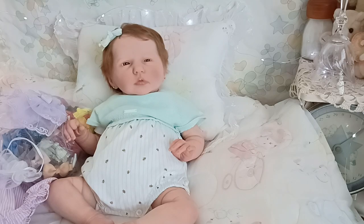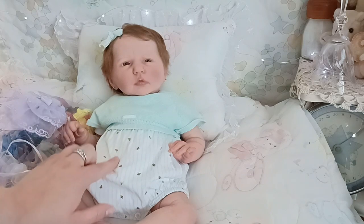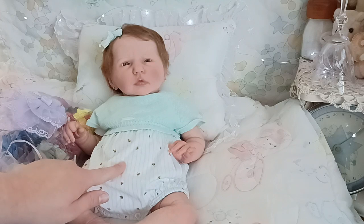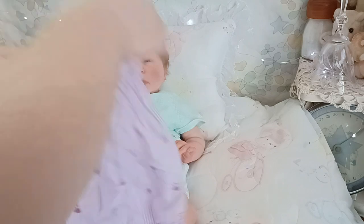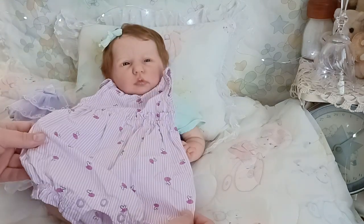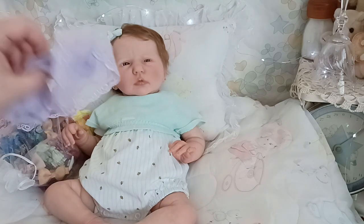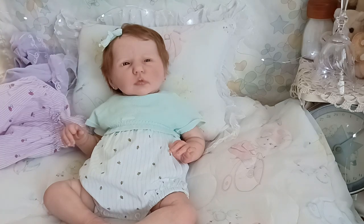Hello everyone, I hope you're doing well. Today I'm here with Shiloh Prayer and we're going to change her into another bee romper. Right now she's in a mint stripy bee romper with bees all over it and a mint bow, but today we're going to put her in the stripy purple bees. I think that color is going to look good on her, and I might put on these really frilly socks and find a little hair bow.